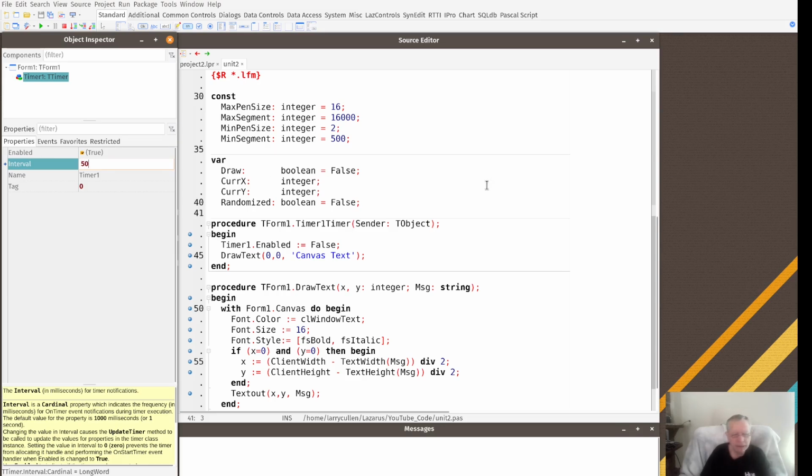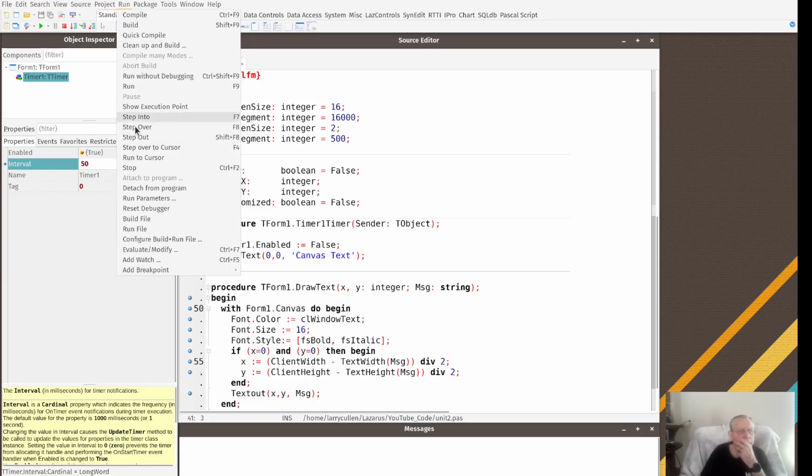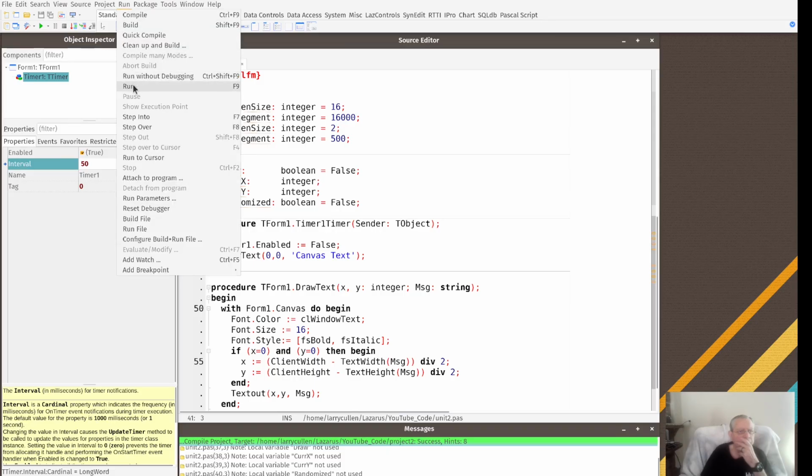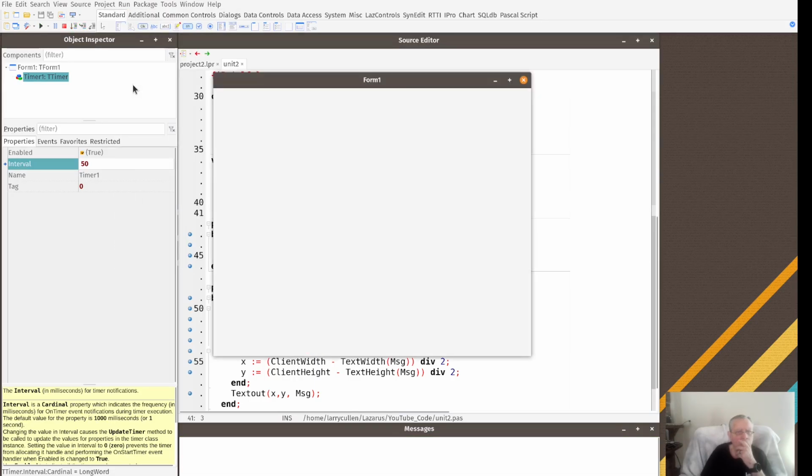Let's try 50 milliseconds. Let's save that. I'm just going to build it. Got it green. Going to run it now. It didn't have time to display it. Isn't that weird? It's like it triggered another time.